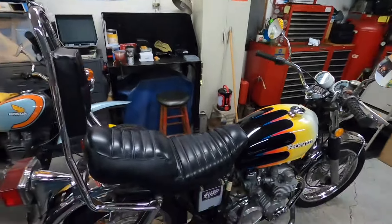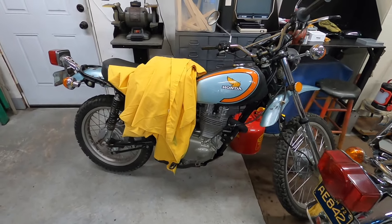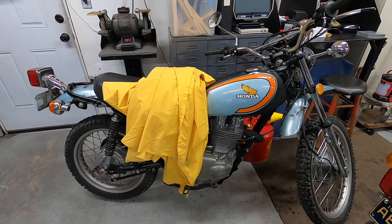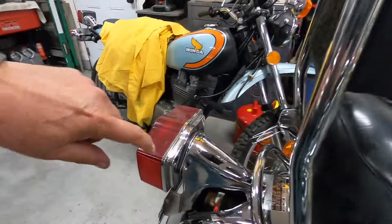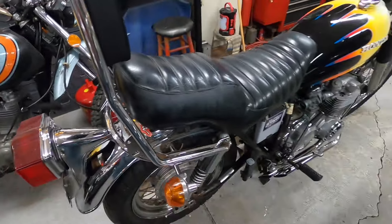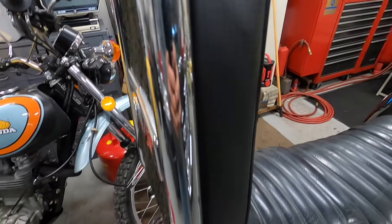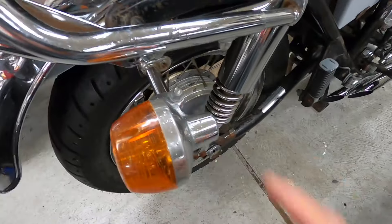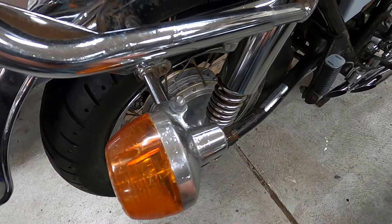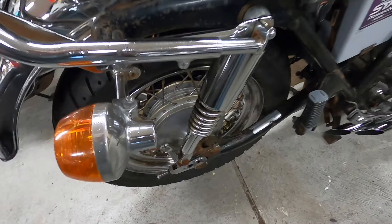I've been doing a little work on the CB500. I've been using that bike and I might take it out to do some errands tomorrow — it's supposed to be in the mid-60s. I've polished some of the chrome up on it, cleaned some up. The chrome is kind of rough on this bike. Most of it's polished up and looks pretty nice — you can see the sissy bar chrome, you can see my reflection in it. But it's rusty in some areas and I'll have to clean that up when I take it apart. The turn signals are kind of pitted, and I'm not going to spend a lot of money — more than what I want to put into it.